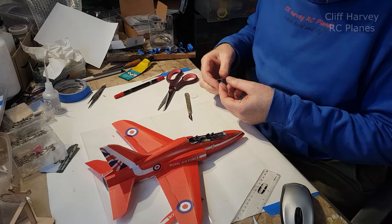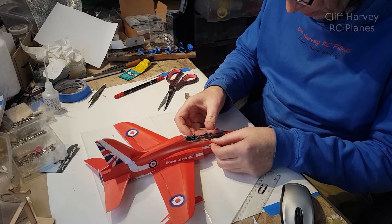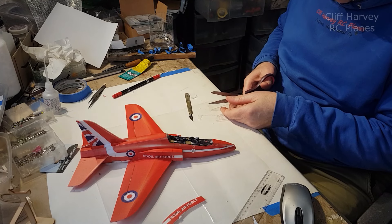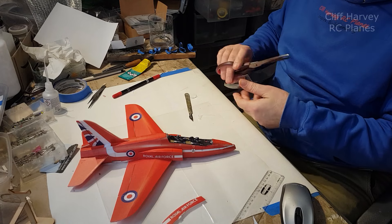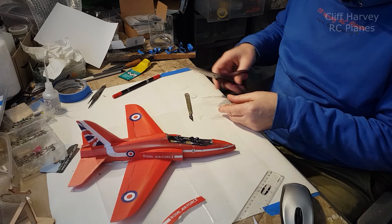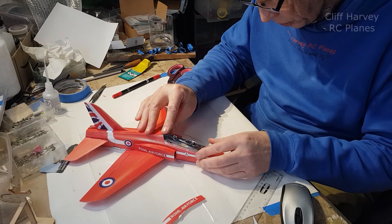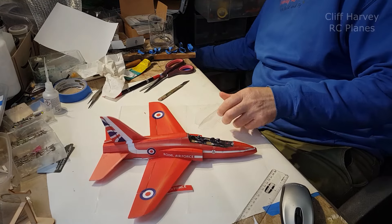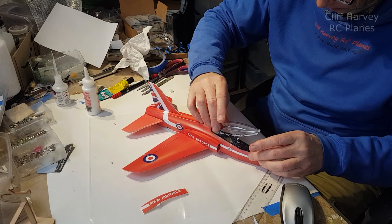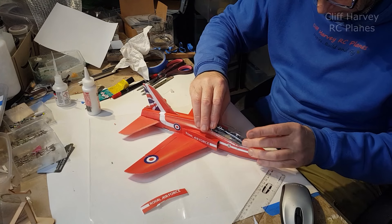Up at an angle. Let's have an initial offer up and see what we've got. The other side still wants trimming. Oh look at that, isn't that beautiful! The glue I'm going to use - I could use UHU Por which is designed for polystyrene, but I've got canopy glue in my drawer which may do a better job. I'll stick it on with canopy glue and hold it in place with little strips of masking tape, putting it on at the back.